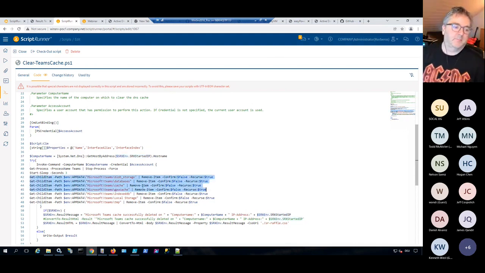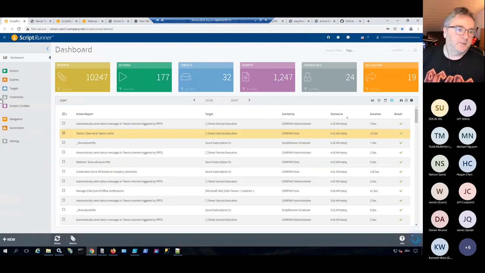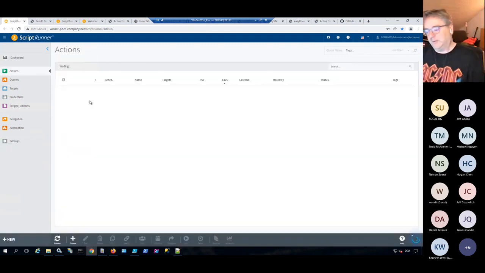So this helps you to do things on the client side, as long as PowerShell remoting is possible. And as I said, there are a number of additional parameters that we provide to control the behavior of your scripts. Okay, so this is everything around doing things interactively.